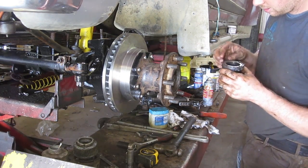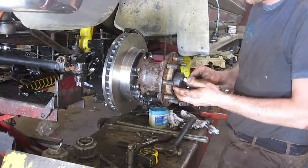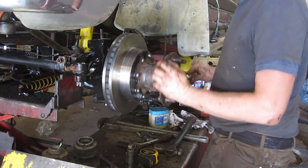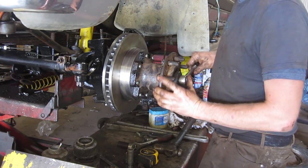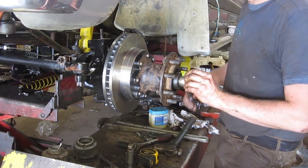So we want to start with the one that has the knob on it. The knobby goes out. So when you get to the end, you want to spin it as you tighten it. Bottom the bearing right out, and then back it off quarter turn.